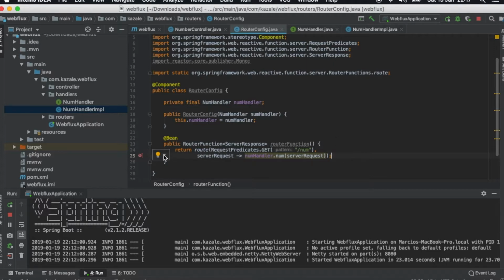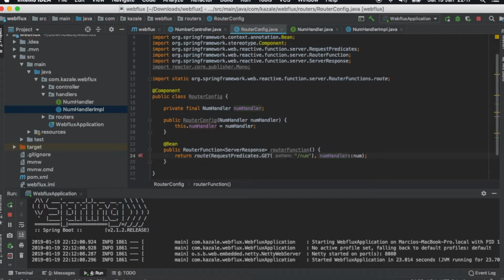But if we just see here, we can do something better using Java. It is not saying this to us, but if we just replace this by NumHandler::num and just ignore this, we will have the same effect.